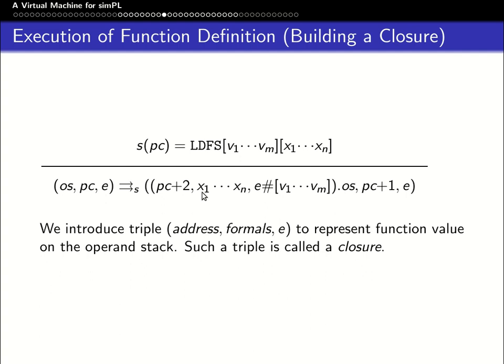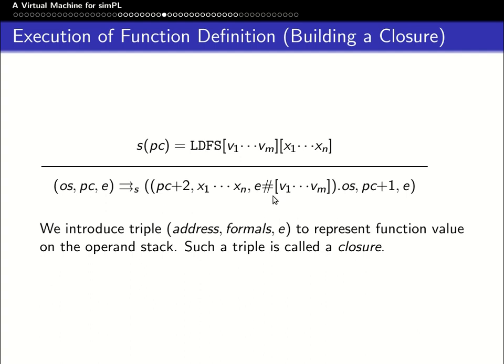So then what are we going to do? Create a mapping from x1 to argument 1 from the stack, x2 to argument 2 from the stack, and then these x's get values at the time of the call. Without those values, we can't execute the body. Now, this environment already gives me the values of the free variables. Those free variables must already have values. That's very important. They must have values at the point of the definition. They can't get values at the point of the call.